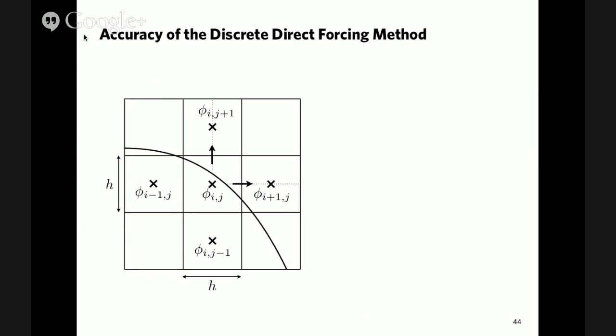And then it struck me that what was happening was the method resulted in these gradients being zero, and these gradients were essentially evaluated at the interpolation nodes. So I was performing a linear interpolation for my velocity, but my pressure gradient boundary condition was being applied at the interpolation nodes. That ended up being only first order accurate. So my pressure was first order accurate and my velocity was second order accurate. And that was giving me all of these values in the middle, depending on where the body was with respect to the grid.